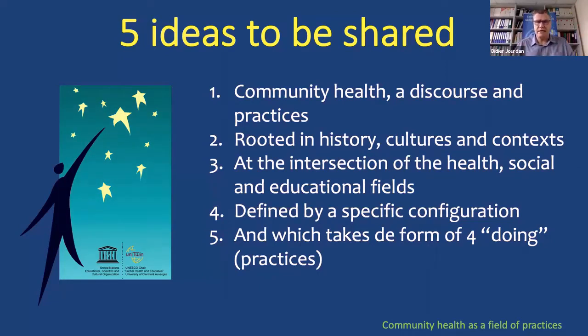So this introduction is based on 5 key ideas that could be a kind of a foundation for this global community we are. The first idea is that community health is, first of all, a discourse and a diversity of practice. The second idea, it is based in history, cultures, and different contexts. That's why it's so precious, so important to be from different countries in this meeting. The idea number 3 is that community health is at a crossroads between health, social, and education field, and then move to try to say what is specific to community health. And this is what we call a configuration, and then to move to the kind of practices we are doing when we are doing community health.